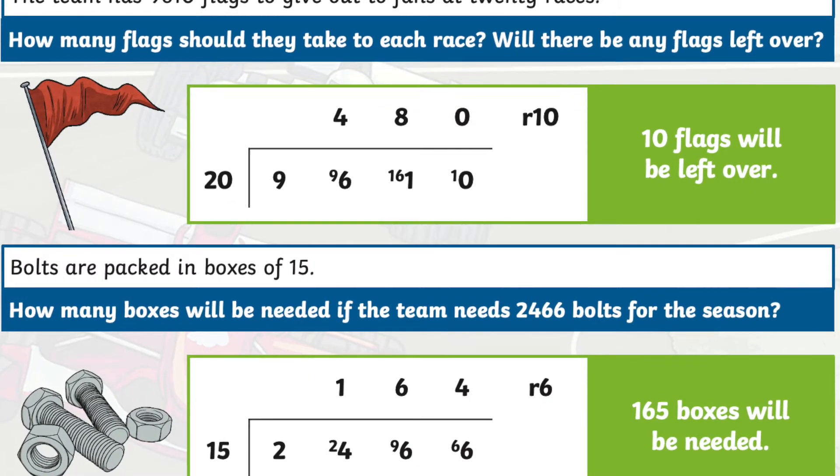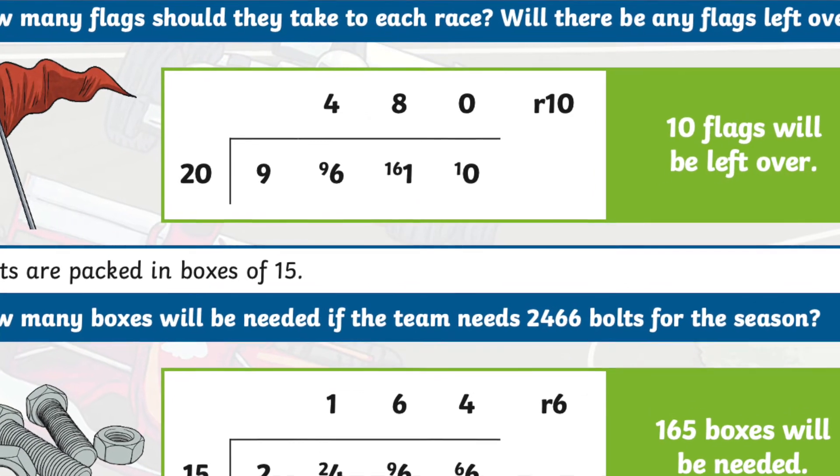Hi, it's Ashley from Twinkl and today we're looking at PowerPoints which help with maths problem solving. Although solving problems can provide wonderful opportunities to extend learning, particularly for our more able learners, it is an essential area of study for everyone. Regardless of one's ability or pace, children must encounter tasks such as these in order to apply the methods and operations they have worked on to real-life scenarios and therefore purposeful learning.